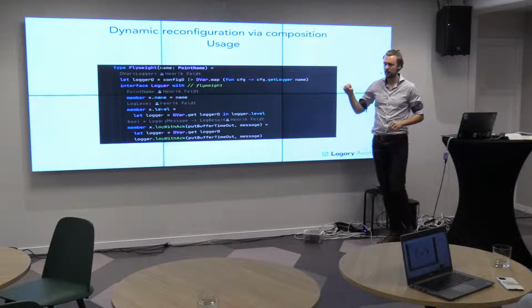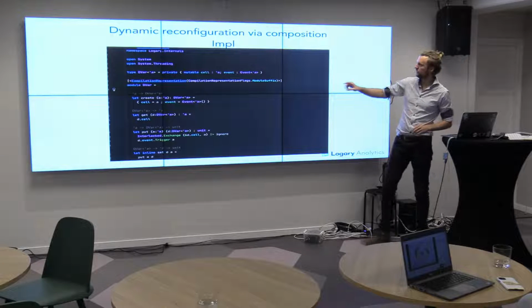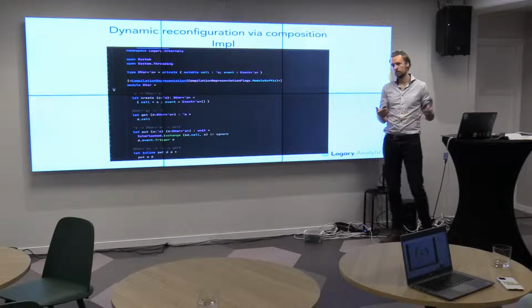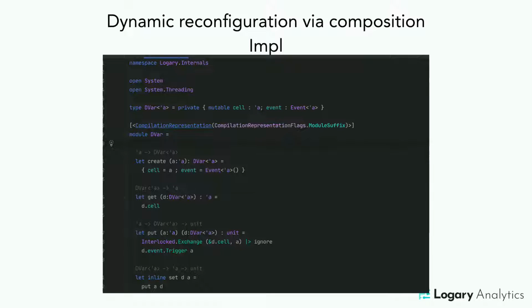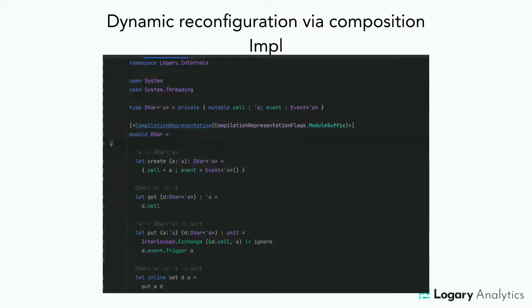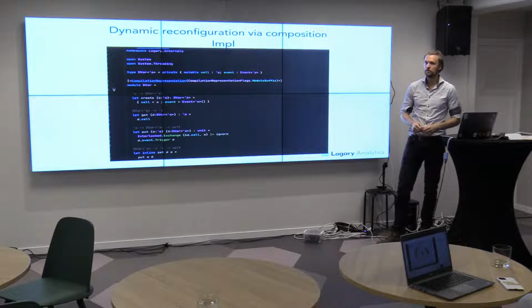I'm picking out the config d, and I'm creating this expression that listens to the event. And when the event triggers, I run the callback with a new value that I got from the event and recompute the value inside of my own cell. So in this cell, I got a logger. So whenever config d changes, I rerun this. And that's just a function as well. Map is just a function. It's a function that closes over whatever parameter it gets in, and then calls it when the config changes. And then you have some new value in your new cell. So you basically instantiate this one, dvar, for every new value you get. And you chain it back up to the root.